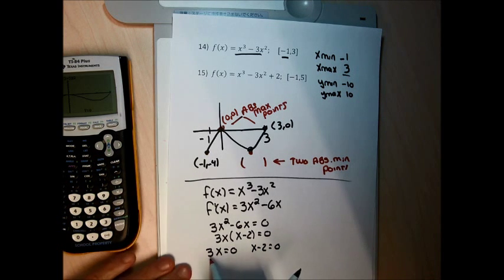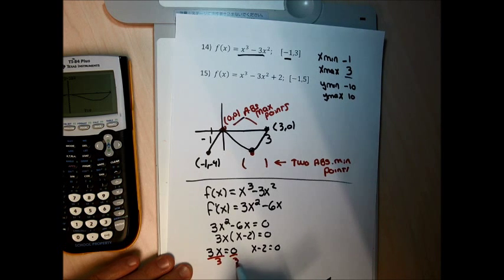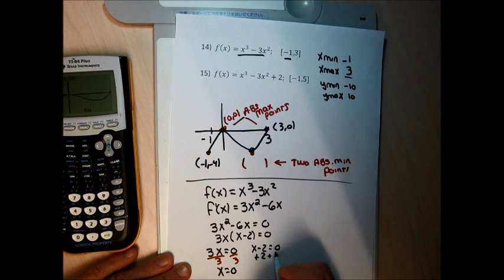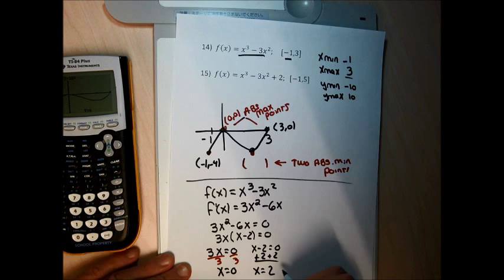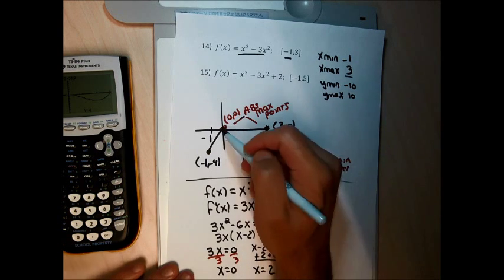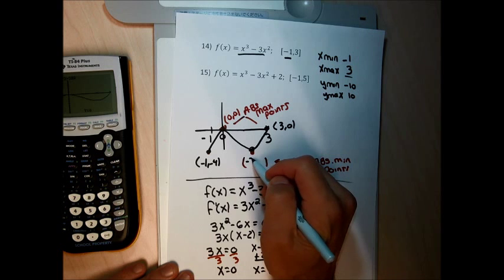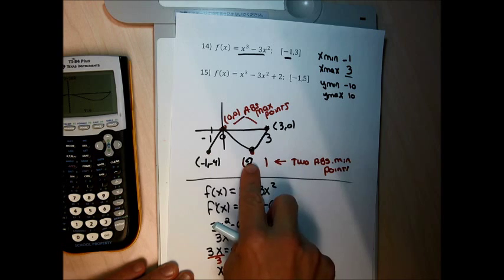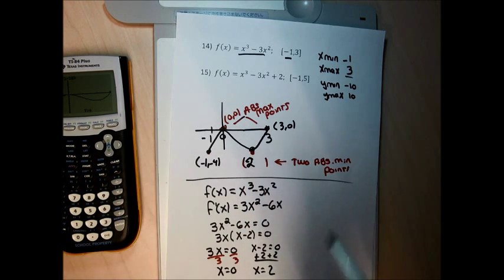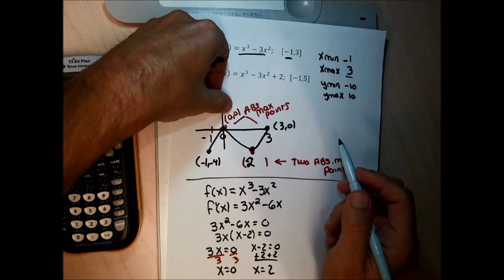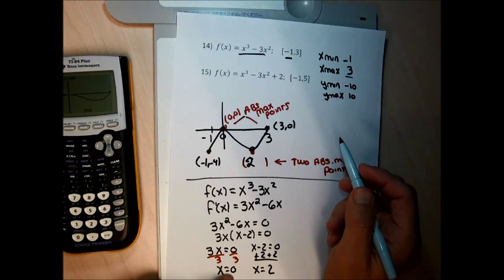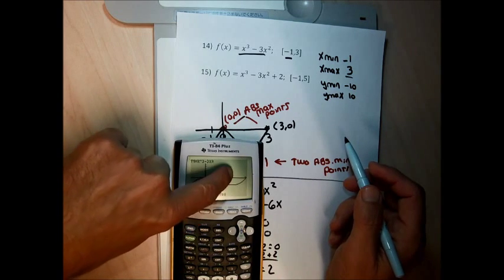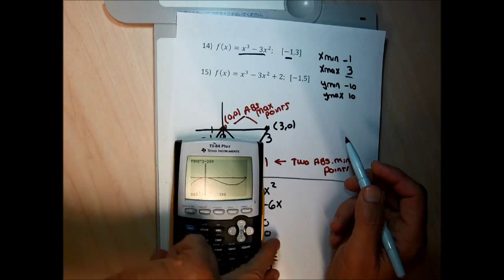For the 3x equal to 0, I'll divide both sides by 3 and get a critical value of x equal to 0. For the x minus 2 equal to 0, I'll add 2 to both sides and get a critical value of x equal to 2. Because 0 and positive 2 are between -1 and 3, they both are potential absolute maximums and absolute minimums. So this point right here, it probably really is the point 0, 0, corresponds to that x equal to 0. This point right there, my best guess is it has an x coordinate of 2. I need to find its y coordinate.